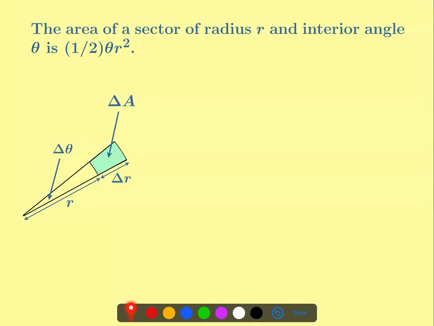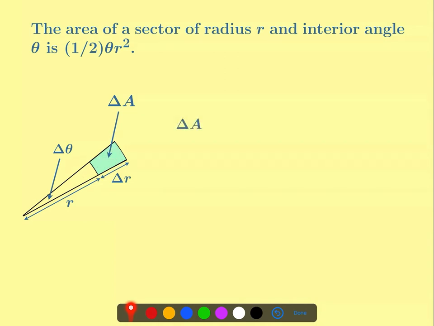So what we want to know is what's the area of this piece? What is delta A? Well, we can use what we talked about up here, the 1/2 theta r squared, because we have an actual sector here going from here to here to here. That's a sector. We can find that area, and we have another one going from here to here to here. So this area here is a sector, and so I can take the big one minus the small one to find out what the area of this piece is.